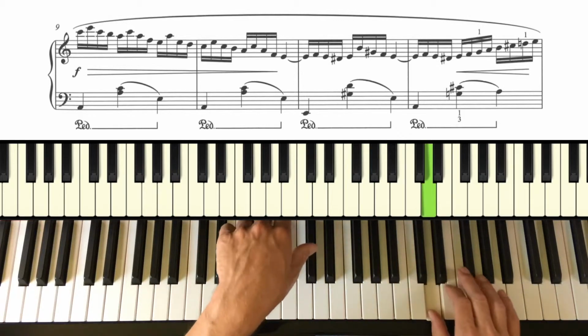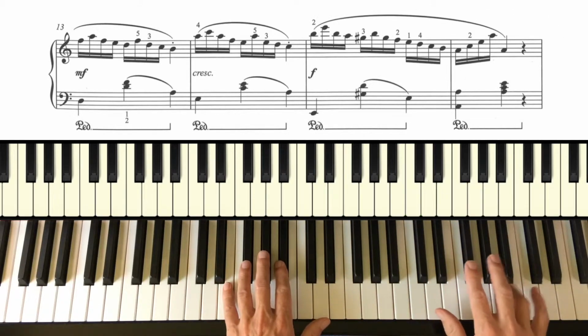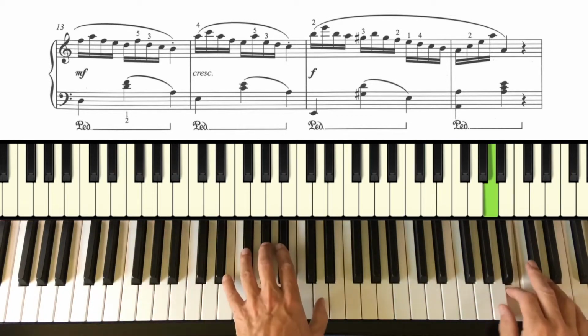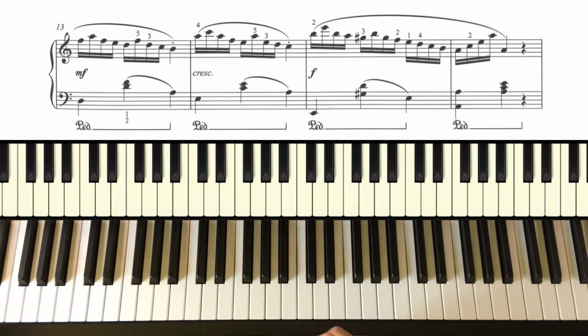Can you hear the harmony taking us to D minor there? A bit louder. The fourth finger on the A, that can catch us out. Quite bold in those last two bars, I think.